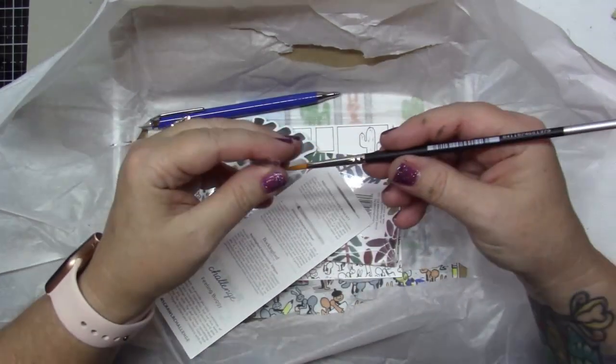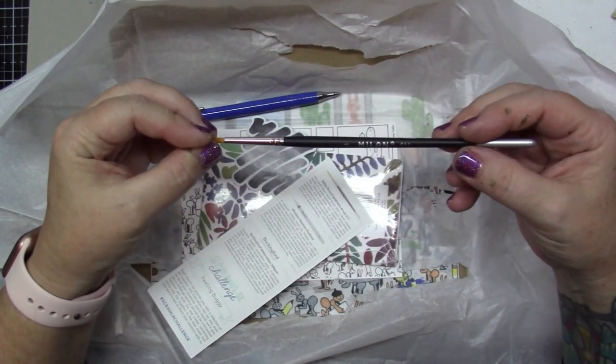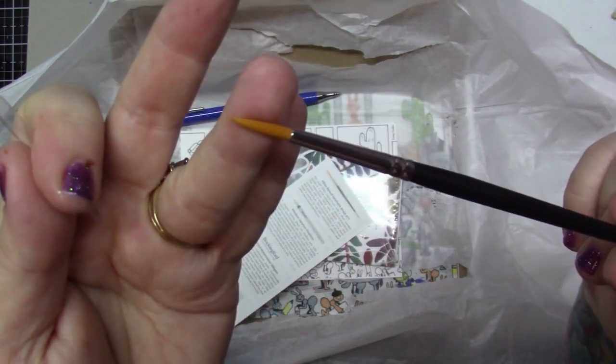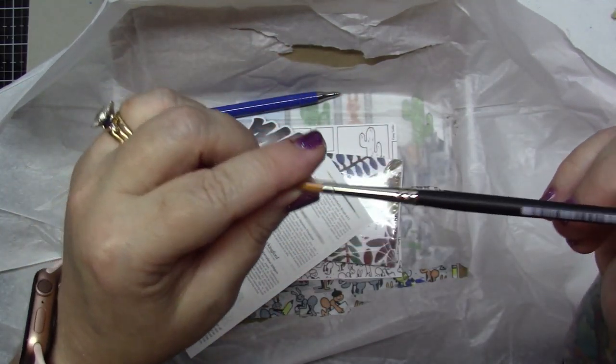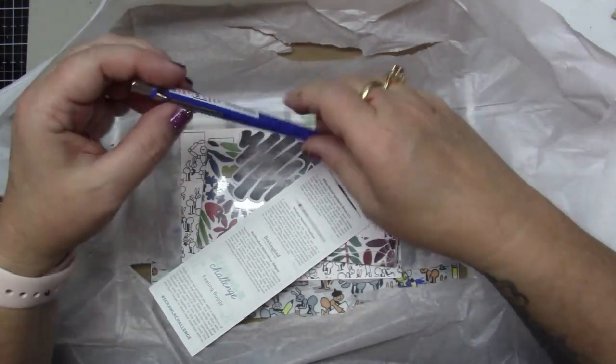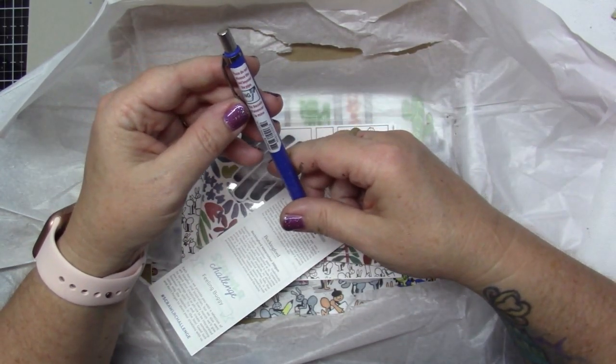Swatch. Ooh, I got a nice little brush here. A Milan 4 round. It looks like a pointed round. It's very, very pointy. That's nice. Can never use and get enough paintbrushes. Oh, yay! A mechanical pencil.